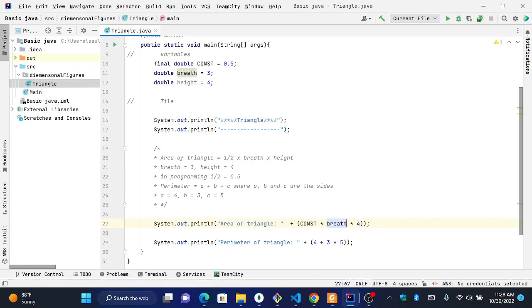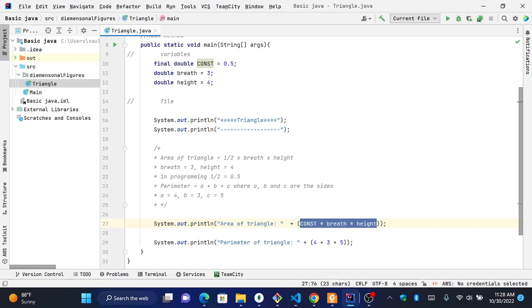Okay, so this 4 here has also already been stored in a variable. So we come up here, copy that, and come and replace it down here. Okay, so you can see you still have your 0.5, 3 and 4 stored in variables, and now we are passing those variables directly and nothing changes. You will still have the same answer like we had in our previous video.